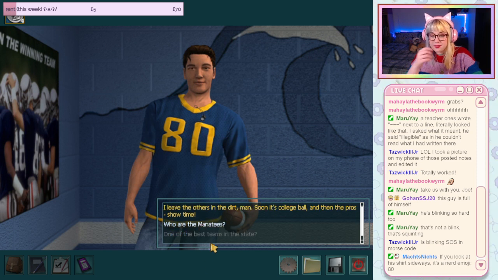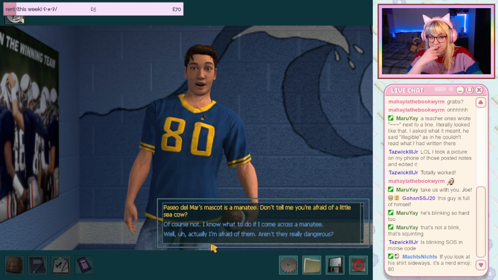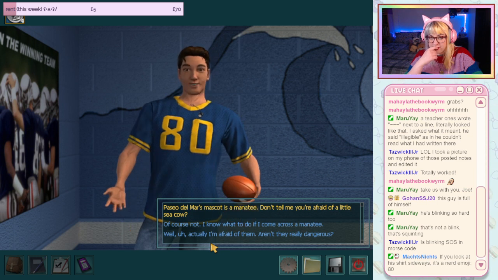Who are the manatees? Paseo del Mar's mascot is a manatee. Don't tell me you're afraid of a little sea cow.